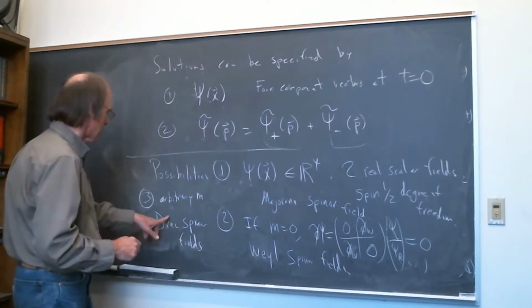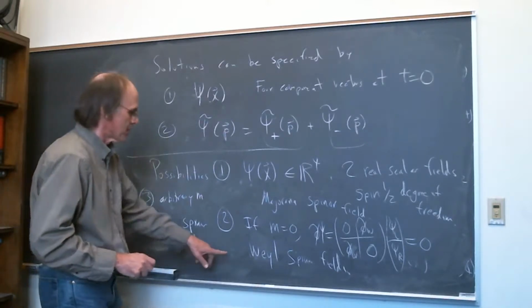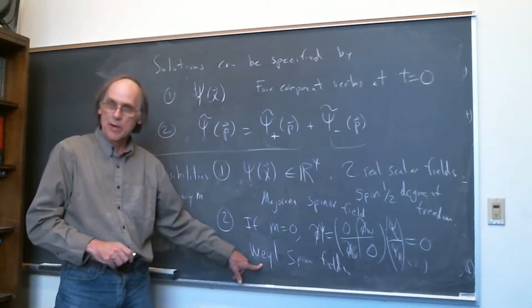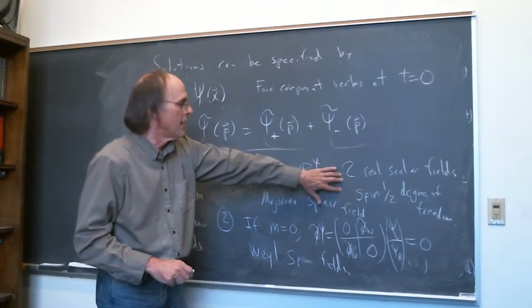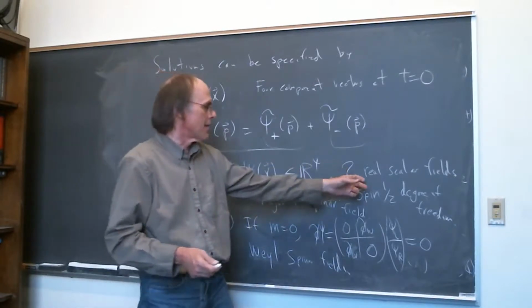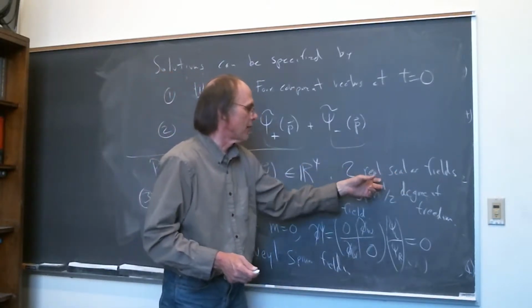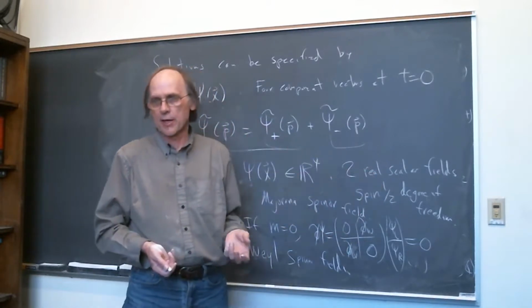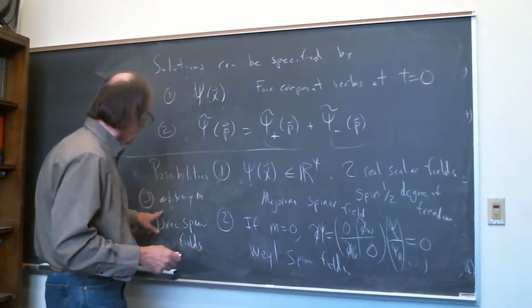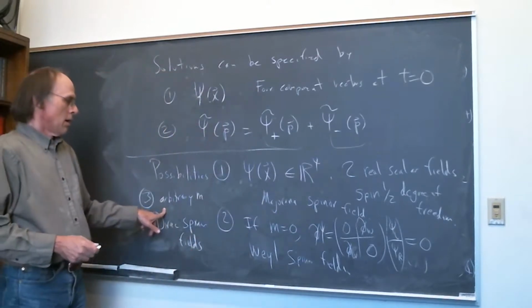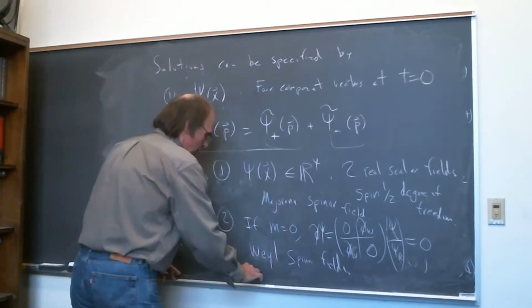So the Dirac spinor fields in some sense correspond to 2 Weyl spinor fields, or they correspond to what you would get if you took this theory and complexified it. Remember, we decided I'm not going to talk about real scalar fields, I'm going to talk about complex scalar fields, and I'm going to complexify things here. Then you would get to here. So anyway, these are the different theories that you get.